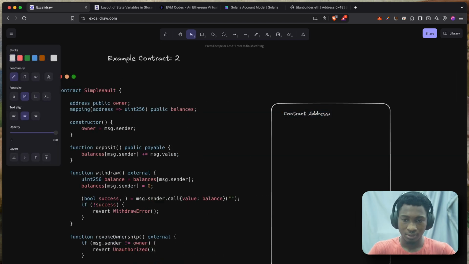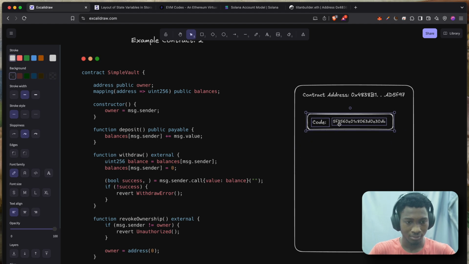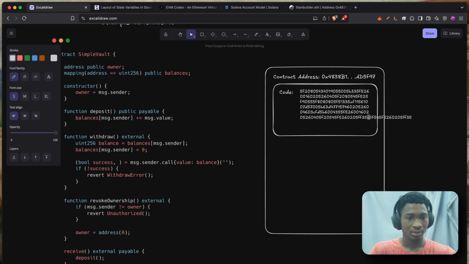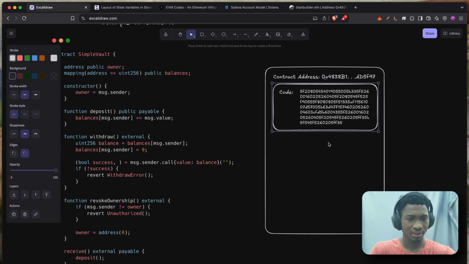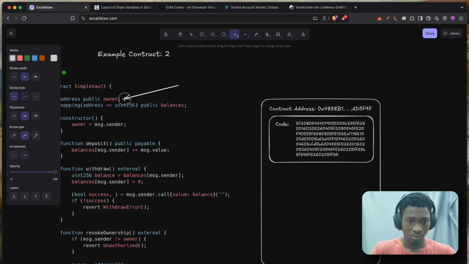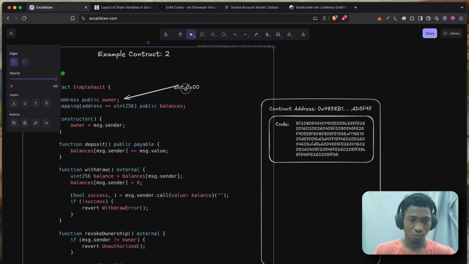All right, so let's say the contract is deployed to this address. First of all, we're going to have the bytecode. The contract is a little bigger than this, but we say the code is stored in the contract, and we also have these variables. We have an address called owner, and for the more advanced Solidity developers, we know that Solidity stores variables in slots. So this one is going to be in slot 0, and the mapping will actually not be in slot 1.